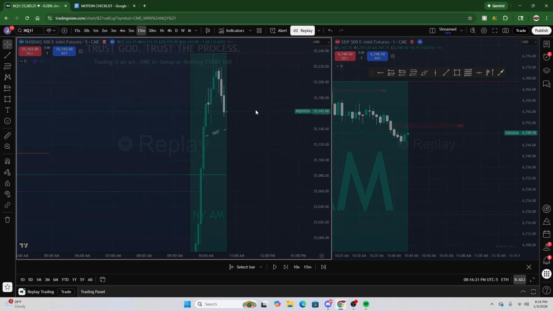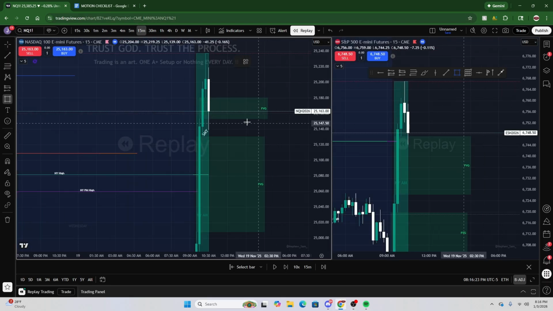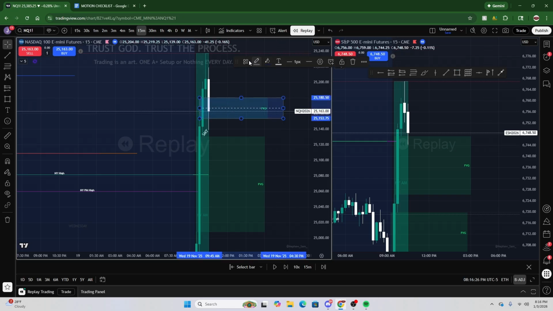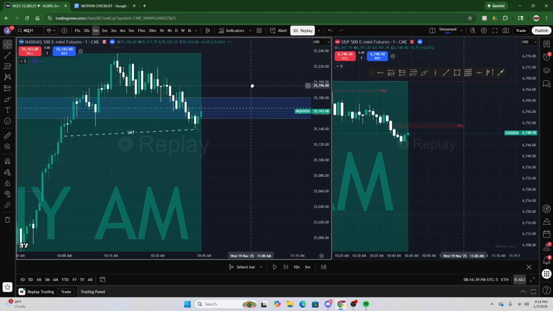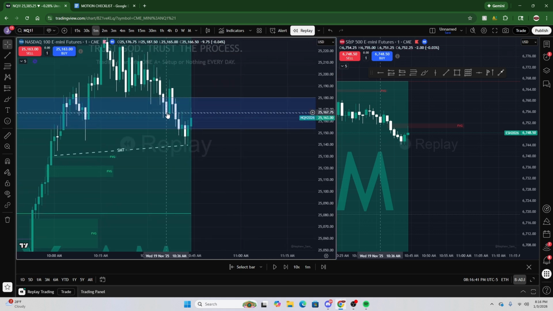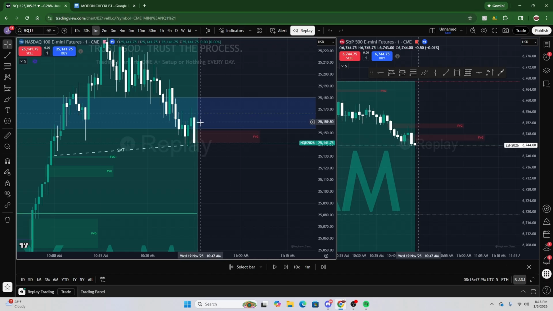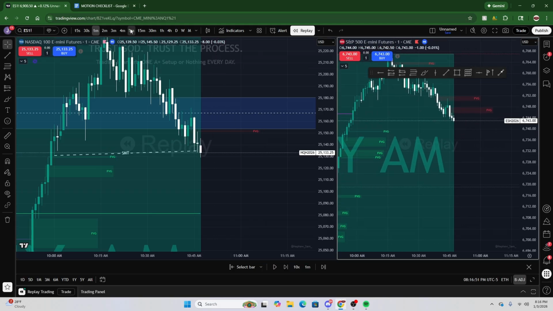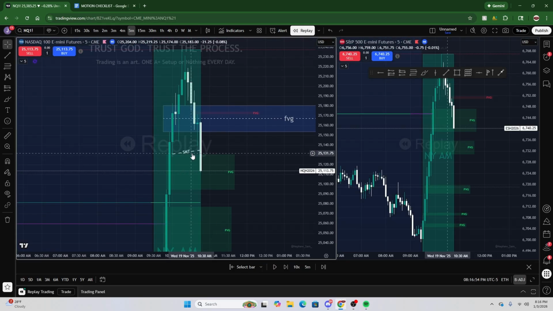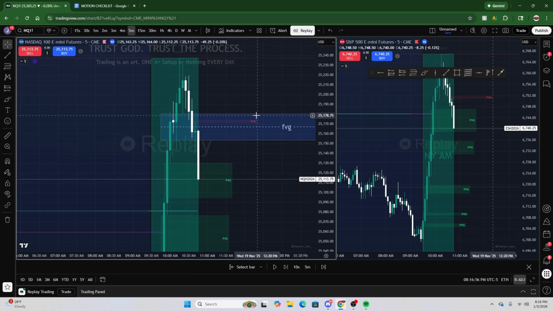Let's actually draw out the 15 minutes so I know that we're coming back out of it. That's another thing. If you get an inversion, you want to see price come back up out of the gap. What do I mean by that? That means I don't want the inversion to happen like right here. I want the inversion to happen back up here so it shows that we are truly respecting and coming out of the gap with momentum. So let's see what happens. I can't really see if there's a 1 minute, but this is basically a gap on the 1 minute. So I want to see us get back above this gap, which now we aren't doing, of course. Okay, interesting. This is really weird price action, I'm not gonna lie.